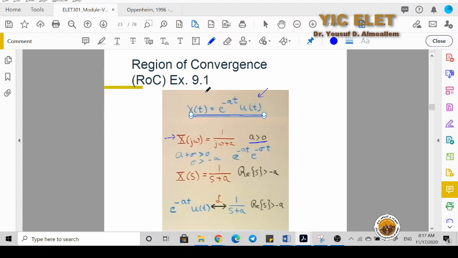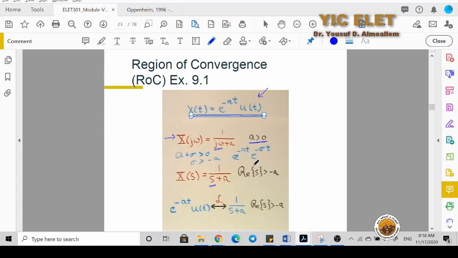Now, if we compare it with the Fourier transform, then we will replace this with this. So it is very comparable, even if you move from time domain to frequency domain in the Fourier transform, or you move from time domain to S domain in the Laplace transform. If you are used to the Fourier transform, then you can find the Laplace transform much more easily.